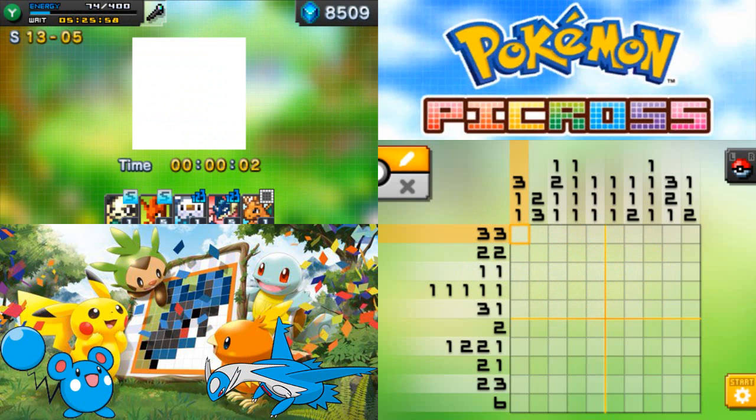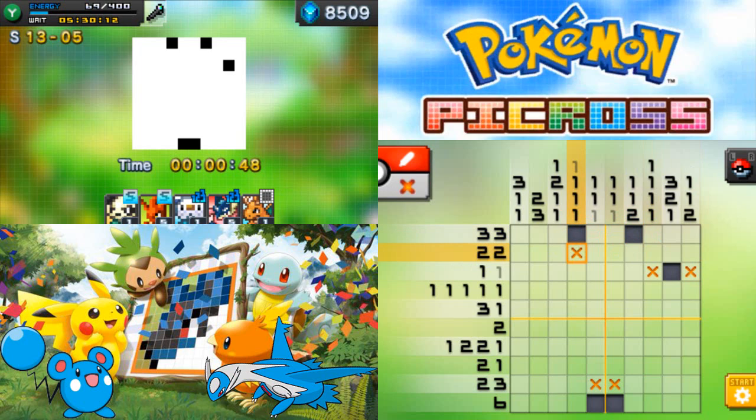Alright, let's do this. We have a 3, a 2, and a 1. Well, we know for a fact this needs to be in the 3. Okay. We know that we need that to be in the 6. So those aren't in the 6. Alright, we know that needs to be a 1. We also know that that needs to be in a 3. Wait a minute. I think. Well, probably is. Alright.